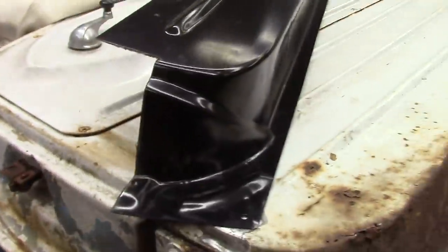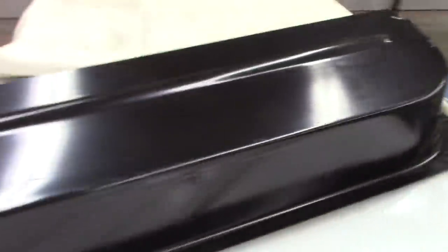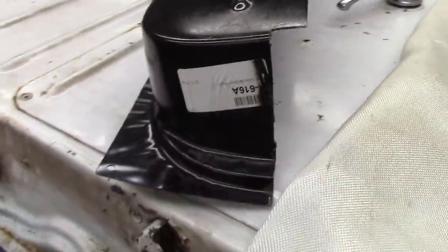Let's see. I don't know if I'm going to do a little angle there. I'll figure it out when I get to it. But I got this measured in here, cut. Same on the other side. So it's pretty much what I'm going to deal with right there. So it's cut to fit. So let me go and get a good chunk of this out of here right now. Here we go.